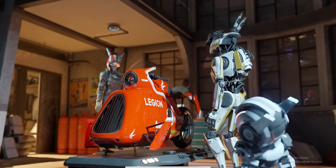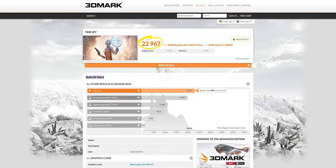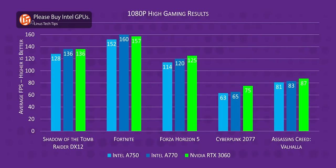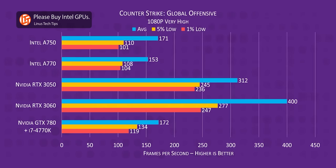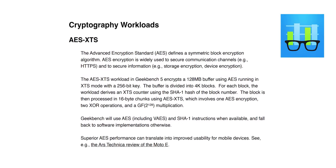Obviously we could get a similar level of automation using commercial software like 3DMark, but scripting automation into real games has a few major benefits for you, the consumer. First up, while a single bigger-is-better number is convenient, it really doesn't tell the full story. Take Intel's Arc A750 — it might actually perform well on average compared to Nvidia's RTX 3060, but if your main game is CS:GO, you are not going to be happy with that purchase. A collection of individual game benchmarks allows you to focus on what matters most to you. Geekbench, for example, contains cryptography tests that heavily influence the final score but have very little bearing on how most people will actually use the products being tested. It's so bad that it's often dismissed as irrelevant in media circles, even though it also contains tests that are perfectly valid.